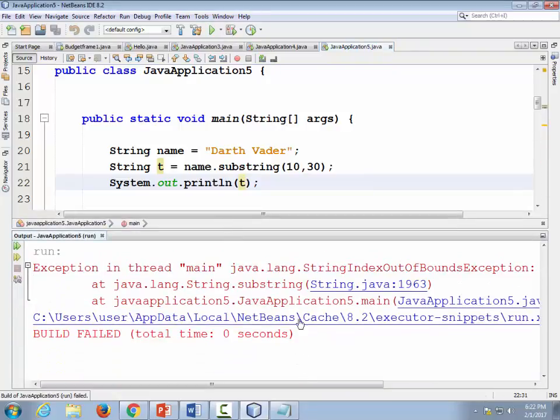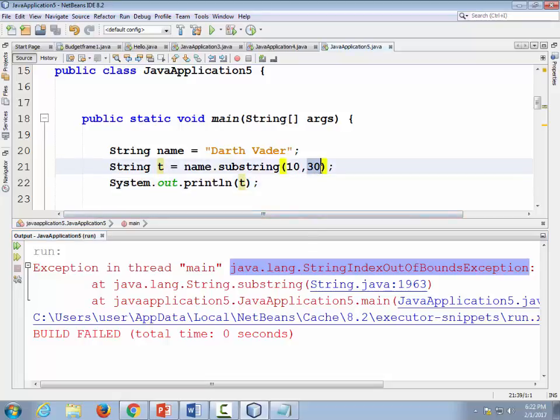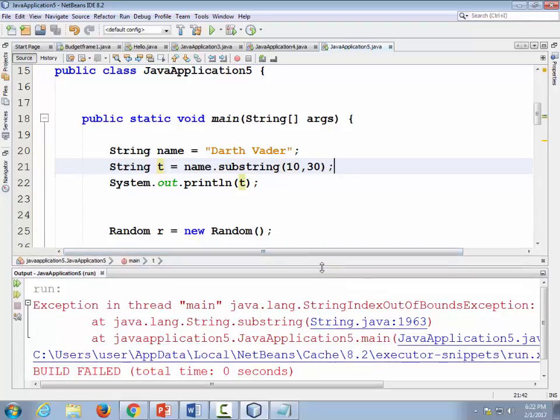Yep, it blows up. So, if you're going to use substring, it's not a bad idea to make sure it's not past the end, past the length. Or you try and catch the exception with a try-catch block. Not a bad way to handle it.